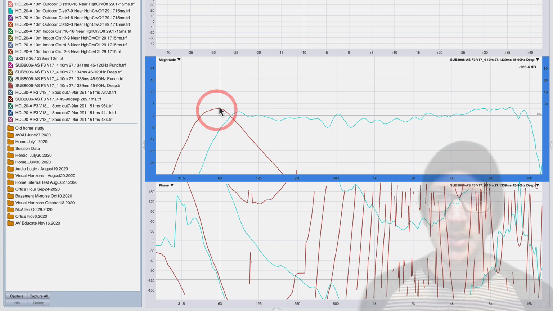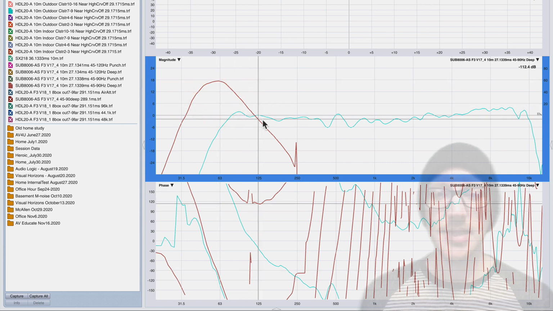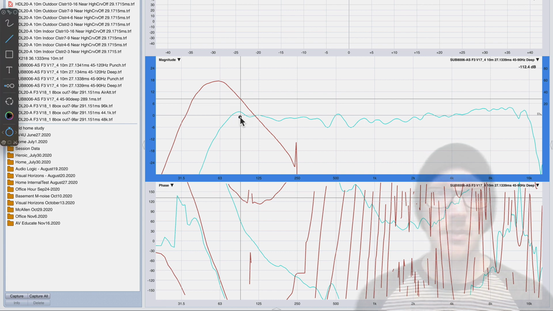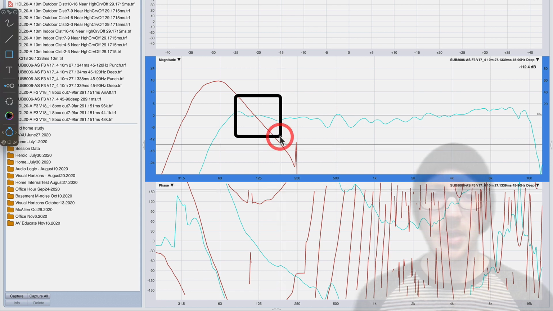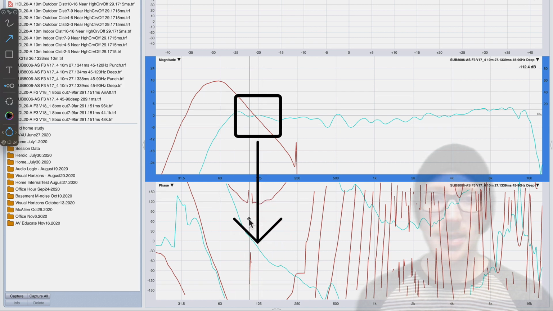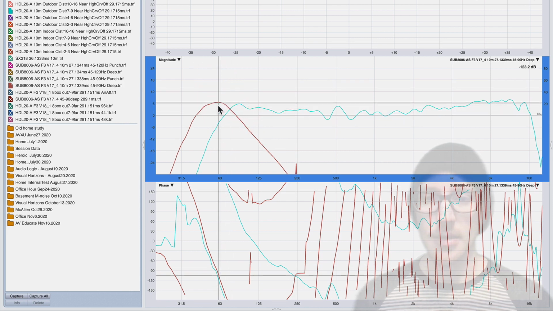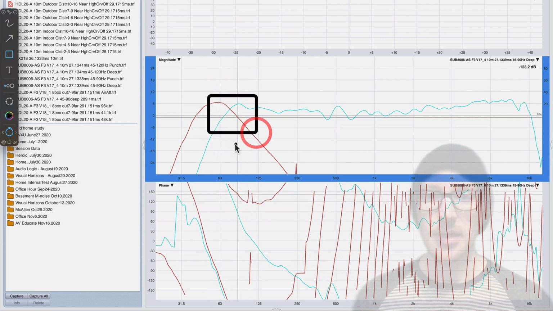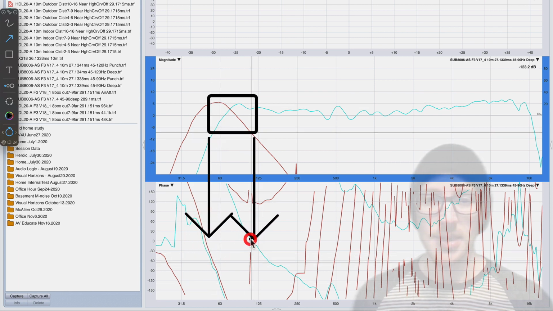So if I do something that's a little bit more offset, I'm having trouble clicking on this. So if I do a big haystack like this, okay, now my crossover region is over in this area, right? Let's grab a square. So now I've got something more like this for my crossover region, right? And that's going to come down here. And so I should be looking at this area. But if I just shift click and sort of put these together, now my crossover region is going to be somewhere like over here. And so now I should be looking down here at the phase relationship in this area.